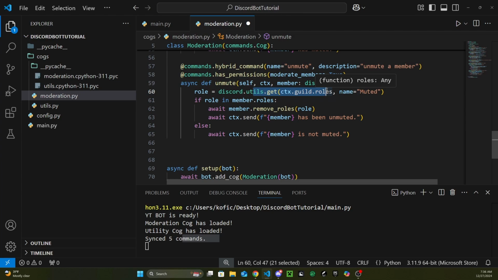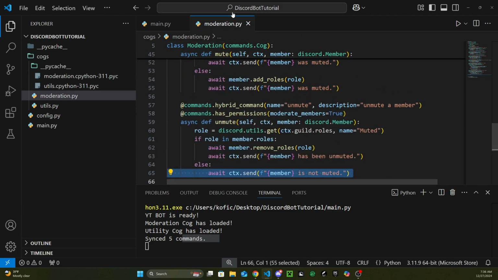So if it is under their name, it's going to say they've been unmuted. If it isn't, it's going to say they weren't muted at all. Muted. When you say the same word over and over, it gets a little bit weird to say. So that's unmuted.